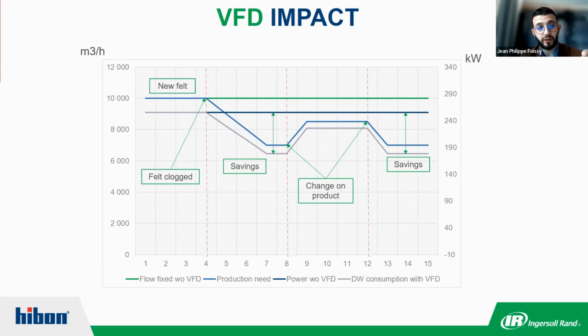What you can see here is that you have savings. I'm not even talking about technology, not even talking about pressure drop, not talking about vacuum flow, just following the need thanks to the VFD. The machine is volumetric, so the speed of the machine is proportional to the power. You have a difference in power from 255 kilowatt to 185 kilowatt. So 60 kilowatt, just because of the frequency converter. That means a lot, really a lot of power saved just because of using a frequency converter.